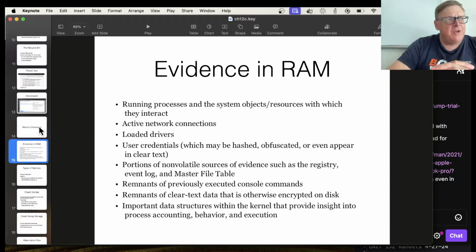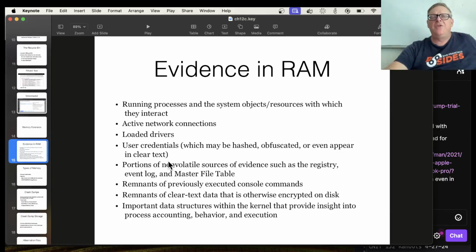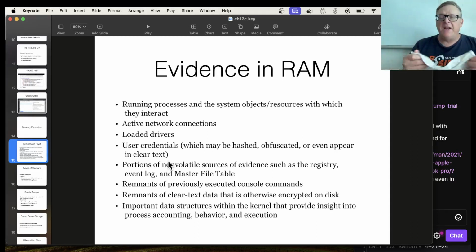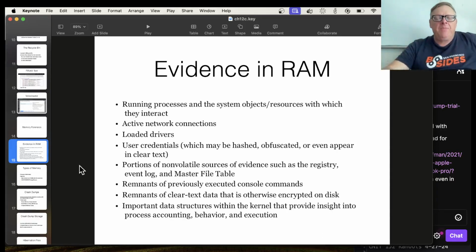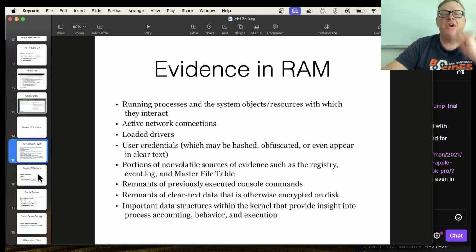The RAM on your machine has the records of all your current activities, current network connections, current downloads, running processes, loaded drivers, often user credentials. As I've done in projects in the forensics class, if you have a password manager, all the passwords are just sitting there unencrypted in RAM. So it's a place where pen testers look pretty fast. And various other things are in RAM. It pertains to the current operation of the machine.